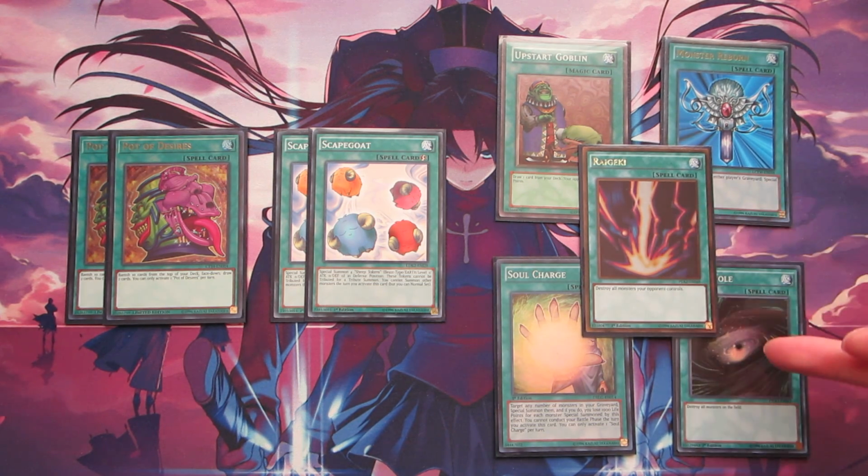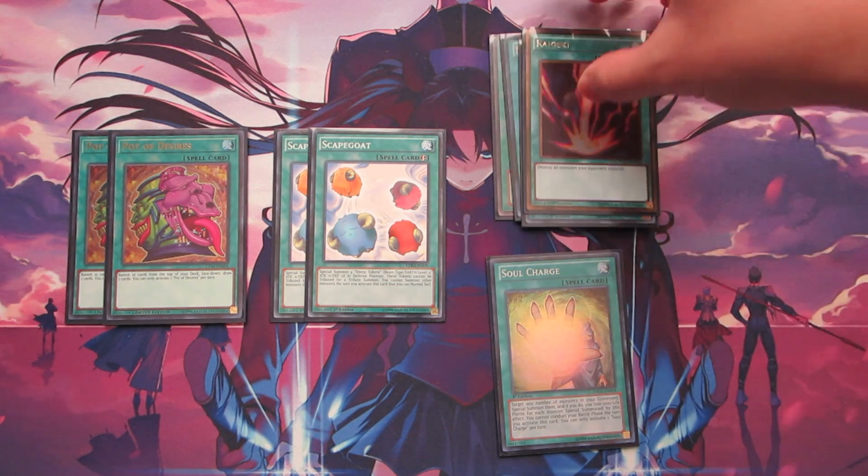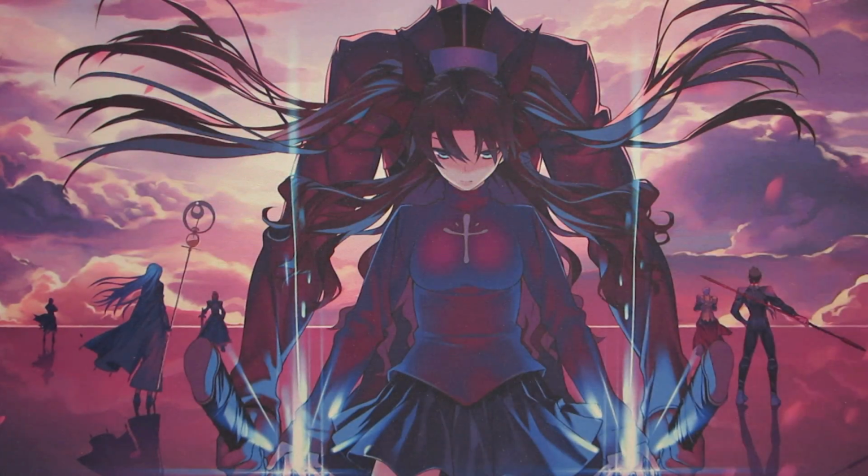We also have Raigeki and Dark Hole for the field clears, because even though this deck likes to go first, sometimes you are forced to go second if you lose a dice roll, and it's nice to have options to clear the way before you make your own plays. So yeah, that pretty much wraps it up for the spell cards. Next off, we're going to go into some of the trap cards that we run.